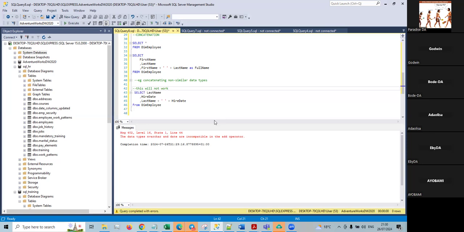So we have a string and a date. Can we change the name of somebody to a date? No, we can't. But can we change the date to a string? Is there that possibility? Yes, that's possible. So here we can use the word CAST. It's possible to convert from date to string using the word CAST.